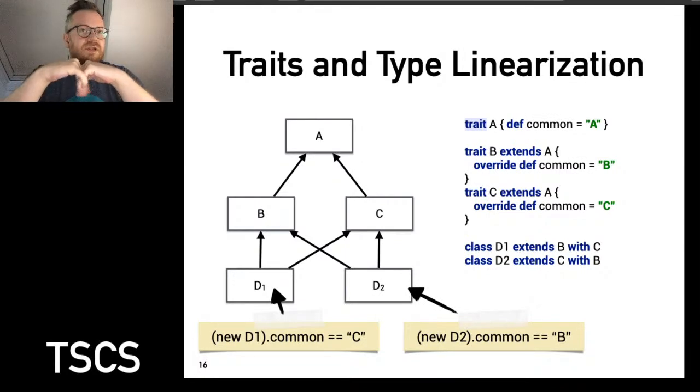And with this, you can really make useful things. If you go back to the labs, you will see that the syntax parts are mixed in using traits. In the last labs also, I used traits a lot to mix in certain features of the lambda calculus, the extensions that we did. And the order of things matters here a lot. If you get that wrong, the outcome will be different from your expectation.